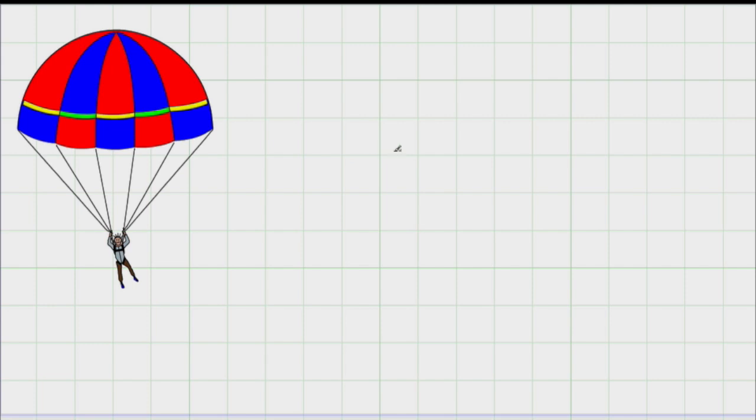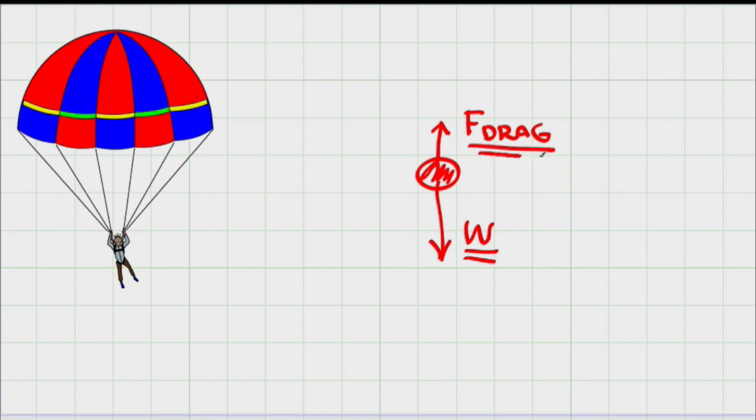Next, I'd like to give an example of using weight in fluid mechanics. If we're designing or analyzing a parachute, a very common thing to do is draw a free body diagram. So we know that the parachutist plus the parachute itself, two bodies, are being pulled to Earth. So there's the weight of the person plus the chute. And there's an opposing force equal to the drag force from the chute. And as long as the weight force is larger than the drag force, there will be an acceleration in the downward direction. Once the weight force balances the drag force, the speed will be constant, and we say that the person is falling at terminal velocity.